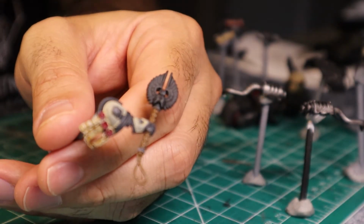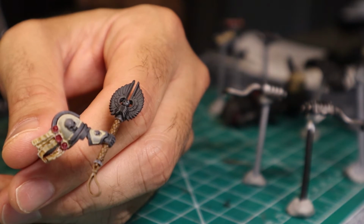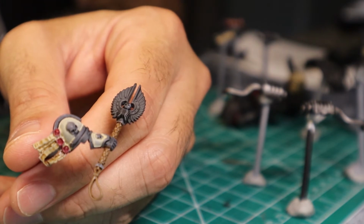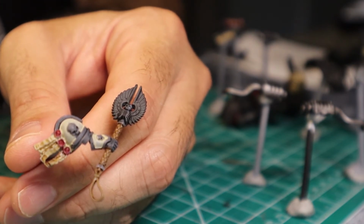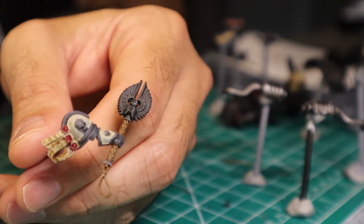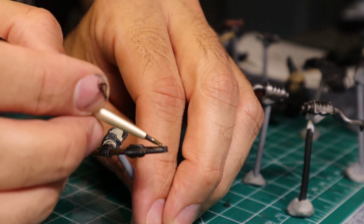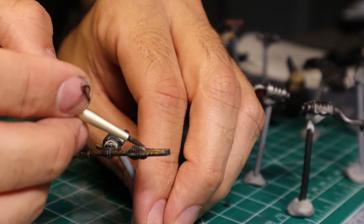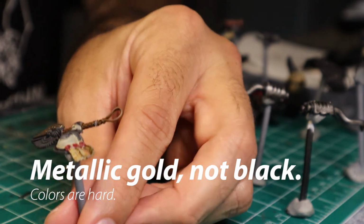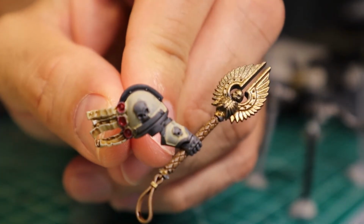I'm going to start to add some of these gold details. So some of these things need some gold. And so I'm using a metallic gold. I think it's Greedy Gold from Army Painter. Just did a little bit of dilution, and I also added just a dash of black, because I wanted a darker gold, and that seems to have done the trick before. Just makes it a slightly different shade of this metallic gold. And by thinning it down, it allows it to flow a little better. So that's what the gold color looks like.